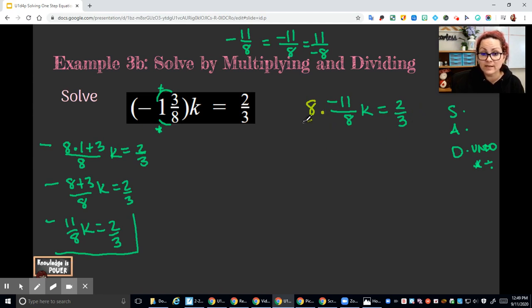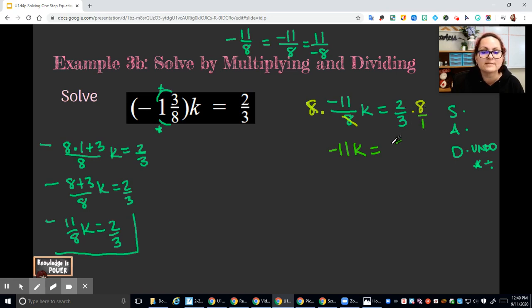So here we are. We're going to multiply by 8. And if I do it on this side, I have to do it on this side as well, right? Now, 8 divided by 8 goes away. That's the beautiful thing about it, right? It's just 1 and 1. It goes away. So here I'm left with negative 11K. That's already cleaned it up a lot. And then I have this. Remember, we're just going to put it over 1.